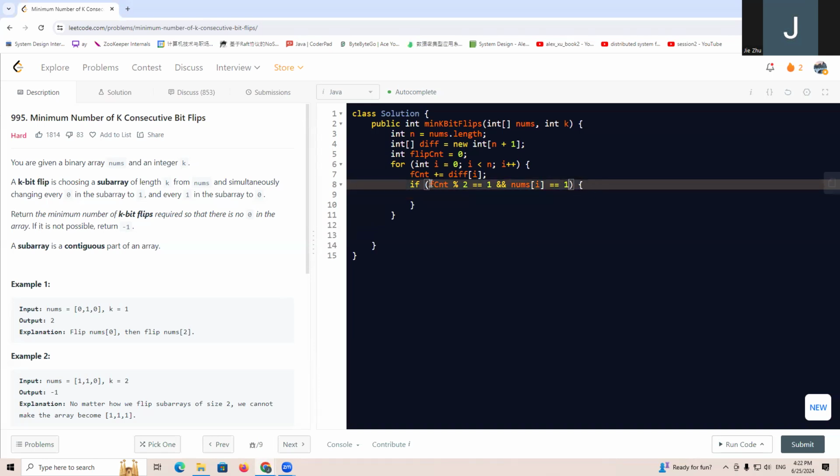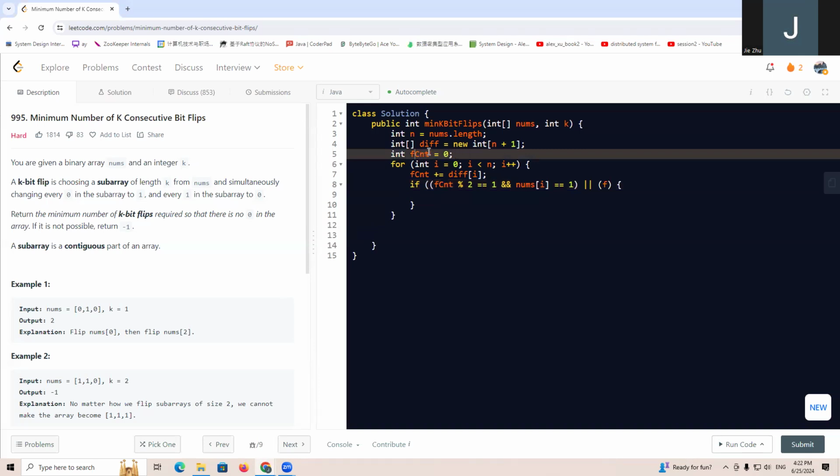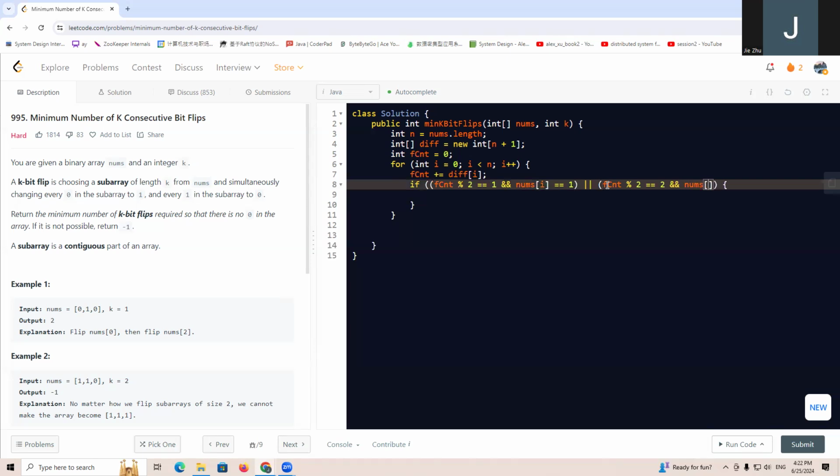And also we'll say if this is an even number, then that means after this flip, this index i is 0, right? So we need another flip.